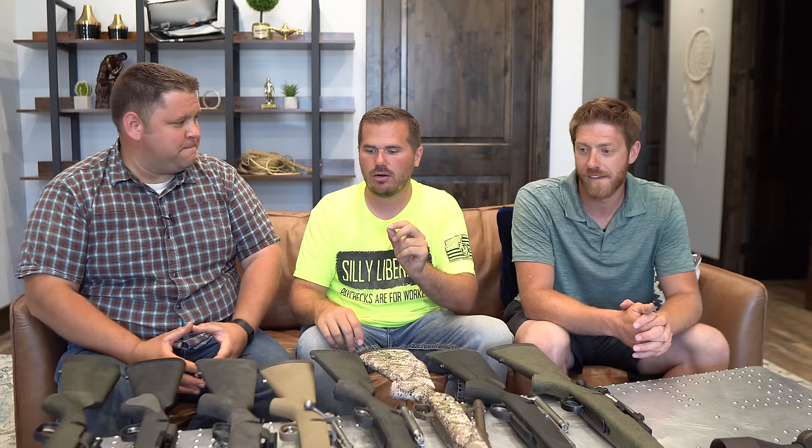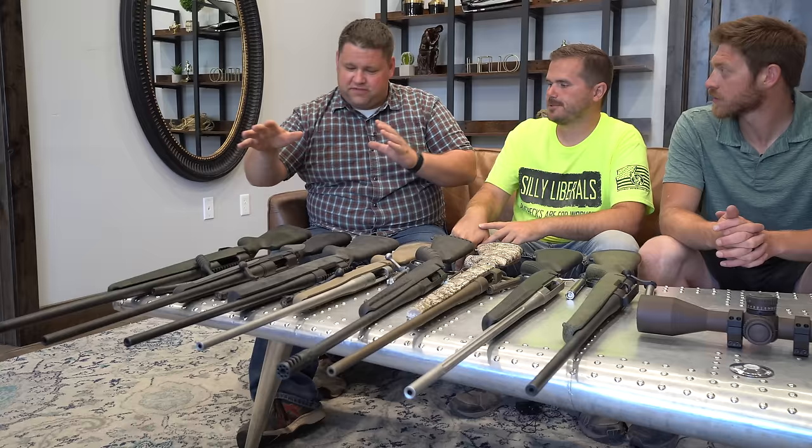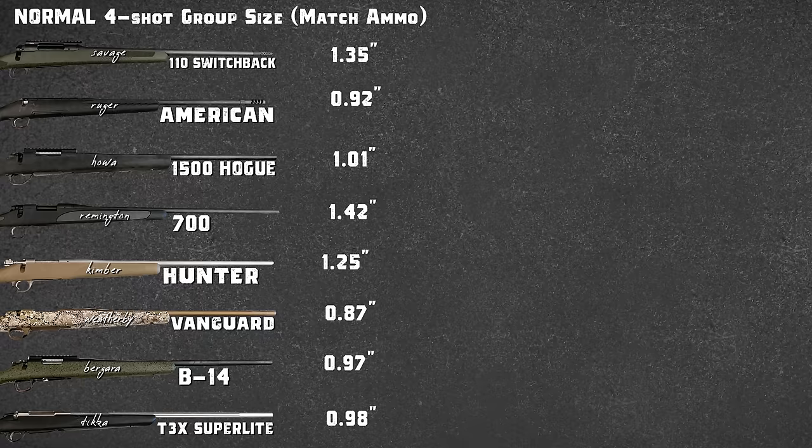Now, on the low end, there's going to get 0 points here. One thing I have to point out about this Savage 110 we got: this is the cheapest Savage 110 on the market. There are a lot of different models. This is one copy of one model of the Savage 110. It's not necessarily indicative of all of the others. I know that's going to be hard to hear for some guys who maybe own a Savage 110 or a Remington 700. If yours shoots great, fantastic, that's awesome. But all we can do is review what's before us. We shot so many hundreds of rounds that I feel like we're giving every gun a fair shake.